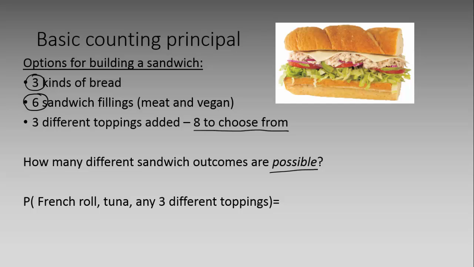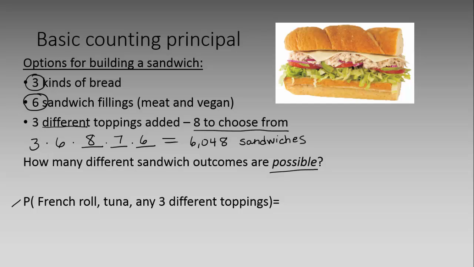So when I'm multiplying all my options, this looks a little different. I've got kinds of bread times kinds of sandwich fillings times, and I have 3 different toppings I get to choose from. How many toppings do I have to choose from for each of these? These are 3 separate things on the sandwich. Well, I have 8 to choose from for that first topping. Since they all 3 have to be different, so I've already chosen one of them, I can't choose it again for the second one, so that eliminates one of the toppings. Now I only have 7 to choose from, and then I'll only have 6 to choose from for the last option. So these are all the different things that can be put on the sandwich. You need to multiply all 3 of those together to find out all the possible combinations at this sandwich shop. So let's do that. I get 6,048 different sandwiches. Wow, that's a lot of choices, isn't it?